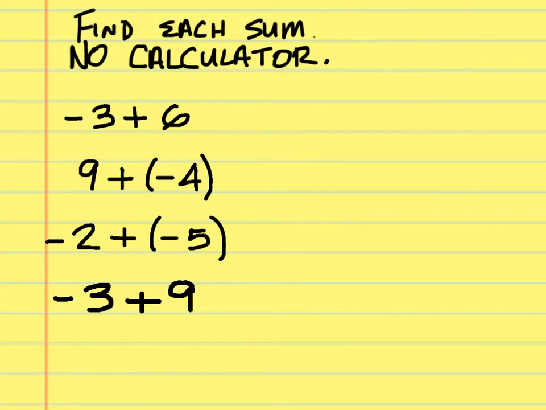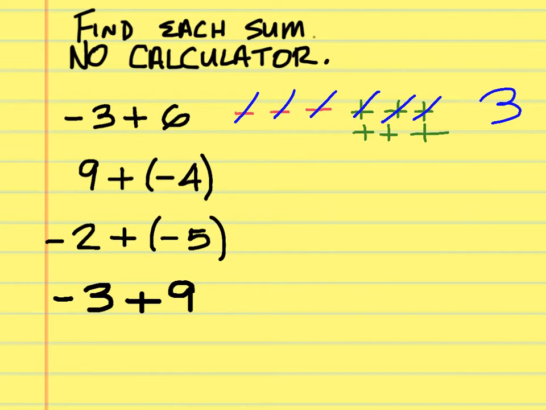So -3 plus 6. When you're adding positive and negative numbers, we're going to use green and red. Here's green, and there's red. -3 plus 6. I have three negatives and then I have 6 positives. If you're adding positive and negative numbers, you can cancel them out one at a time. For each negative, cancel out a positive. And then keep canceling until you cannot cancel anymore. What is left? 3 positives, so the answer is positive 3.